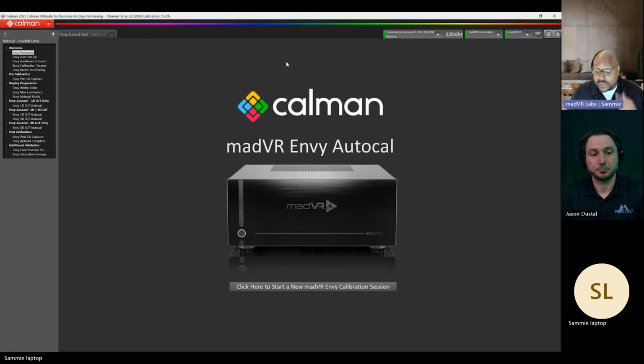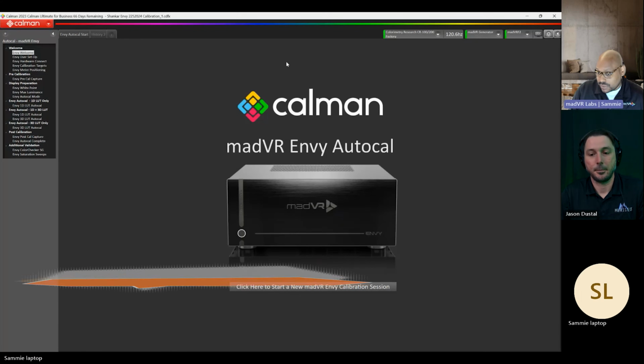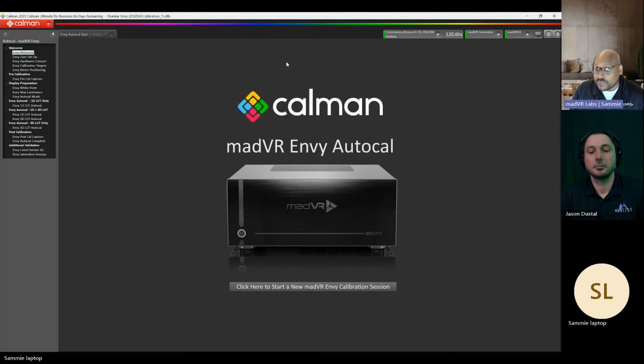Now, one thing someone could do, for instance, is say they are fine with the mapping of the gamut for the display. Say someone's doing a Sony and they're fine with the 2020 color space within the Sony. They could just do a 1D LUT and just be done with it. They could do a 1D LUT, have the colors still being corrected within the Sony based off of the color space they chose, and then they're good to go. Or they could do a 1D plus 3D, or just a 3D by itself.